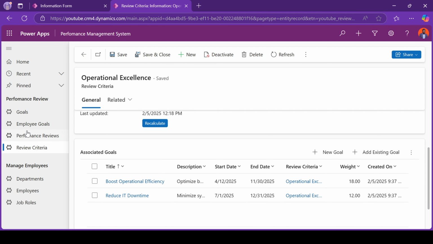The reason why we introduced a table in between is because the relationship between the goals table and the employees table was a many-to-many relationship, and because of that, we had to introduce the linking entity that will mitigate for that. So from the goals, one goal can have multiple employee goals, and one employee can also have multiple employee goals. So hence the linking entity here.